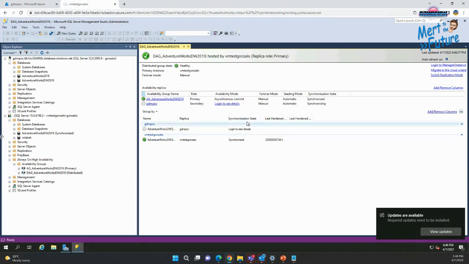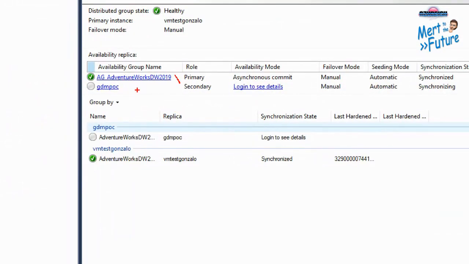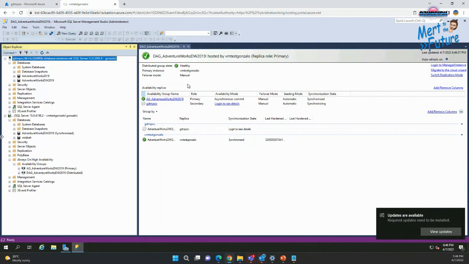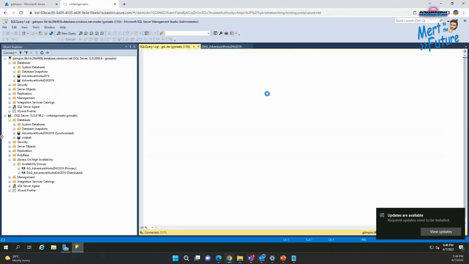As you can see, I have my local machine and Azure SQL MI. I need to log in, etc., but at least I wanted to show you that you will be able to, in fact, execute reads. This one is my Azure SQL MI service. Let's say I want to create a table in AdventureWorks.